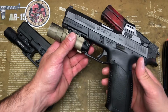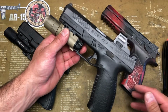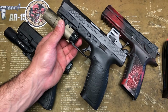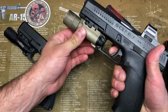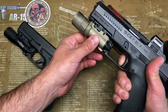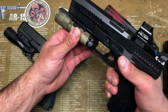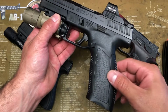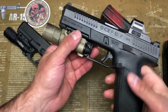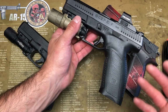So I broke the 1,000 round mark today shooting this gun, and it's as reliable and as good as you would expect it to be coming from CZ. Super reliable, super accurate, super easy to shoot. It's got this fantastic striker fire trigger that over 1,000 rounds feels like it's lightened up a little bit, and it's just easy to run. I originally had the large backstrap on here. It felt really good in my hand, but actually shooting it fast, I wasn't able to control the gun quite as well. So this is the medium backstrap, and that's the one I'm going to keep on there. It works perfect for my hands.